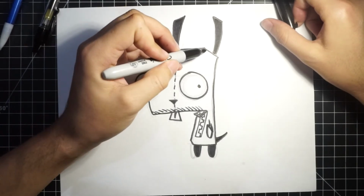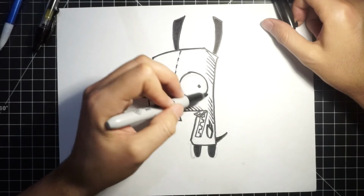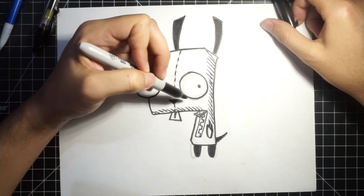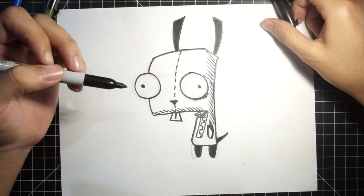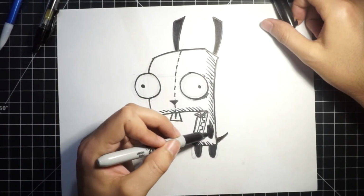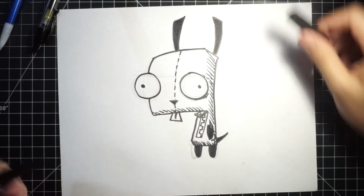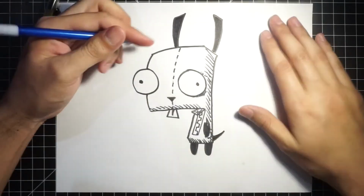Now we're going to start from the top and then work our way towards the bottom, or the bottom up, just like that. Maybe we can do some underneath his eye, right about there, then some near his eye right there. Then we'll do the bottom of his body like that, then we'll color in his arm, which we forgot to do. Okay. And yeah, that's pretty much it. Now you can go ahead and grab your eraser and erase all your pencil marks.